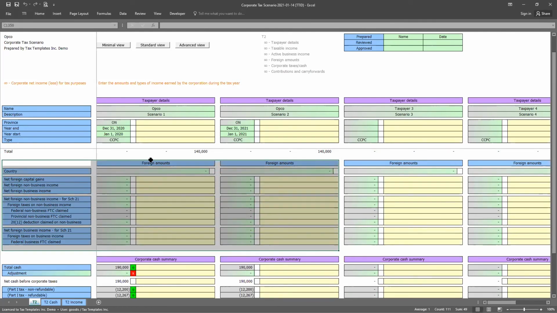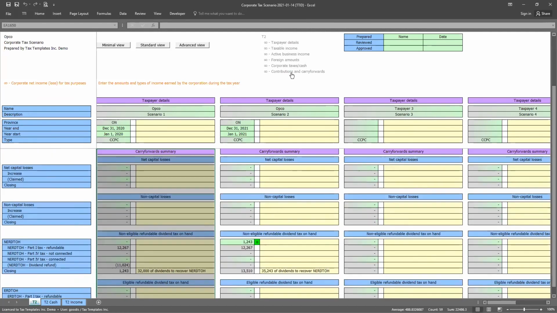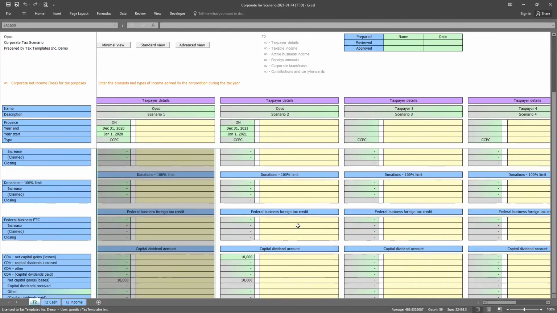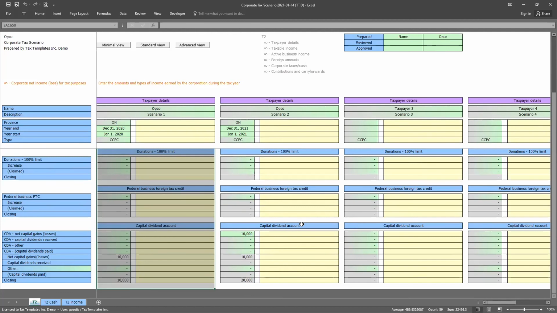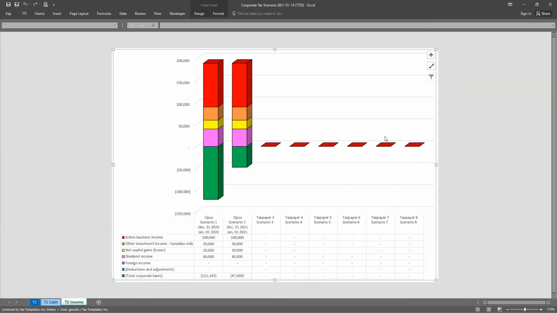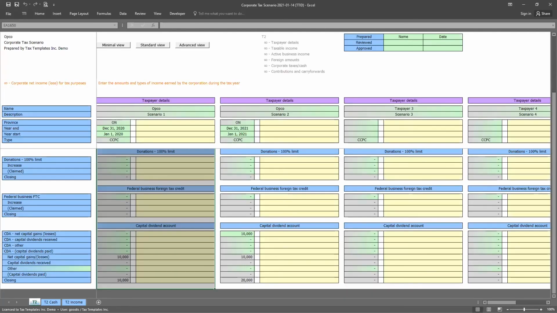And there was a question on the T1 side, but we have this equivalent on the corporate tax scenario worksheet. And down in the contributions and carry forwards, you'll see all your losses, carry forwards, donations, foreign business tax credits, and so on. So if you want to see more information for more complex cases, you can use the advanced function, which will show those details. Again, if I go ahead and I jump to my T2 cash or T2 income tabs, you will see here that you can show your clients the results of your scenario that you ran for them and where the results are coming from. It can be a little bit easier to digest than the tab on the T2 tab.